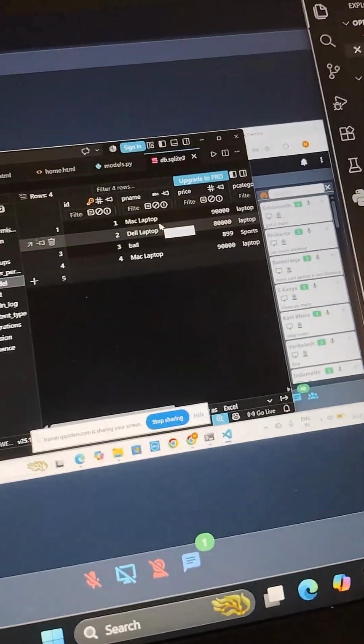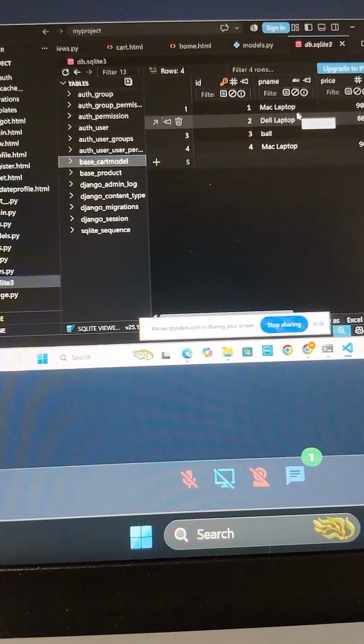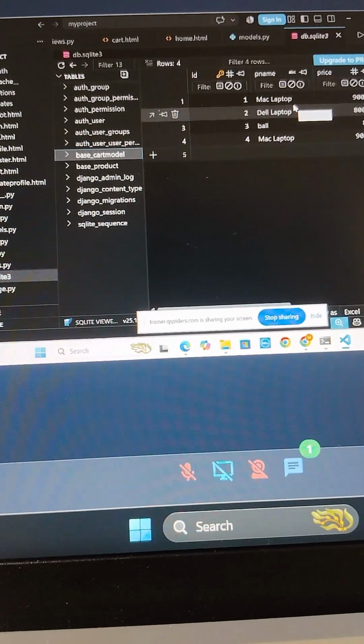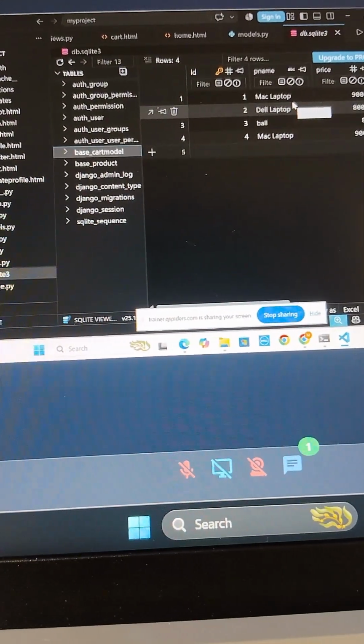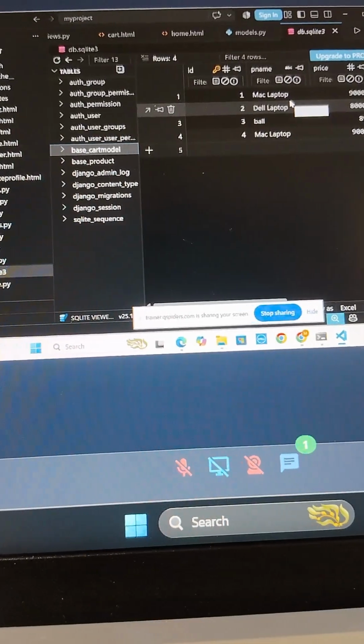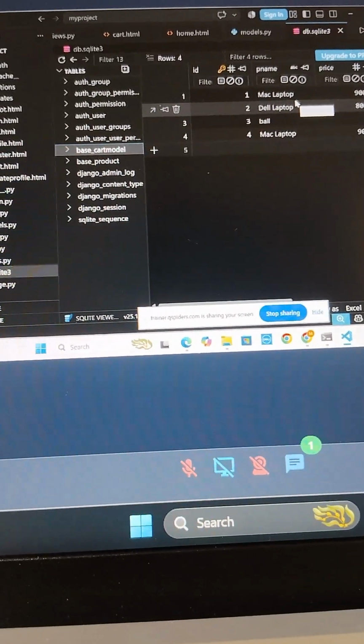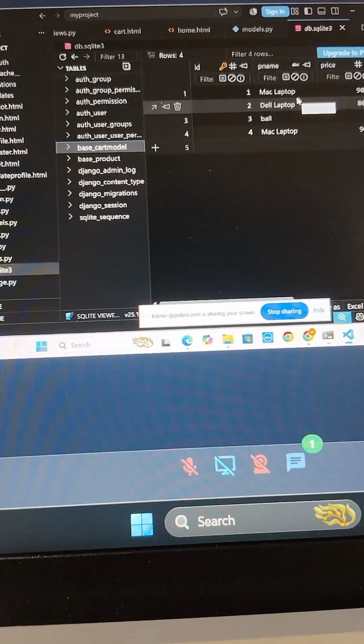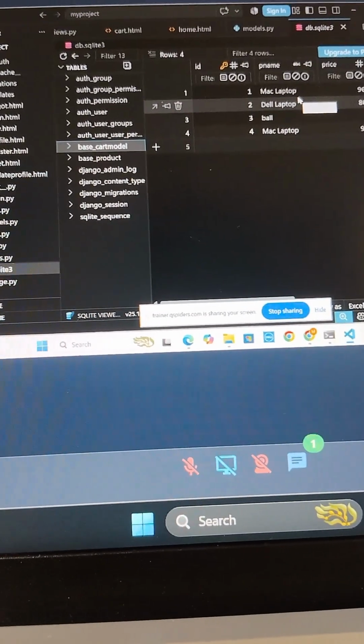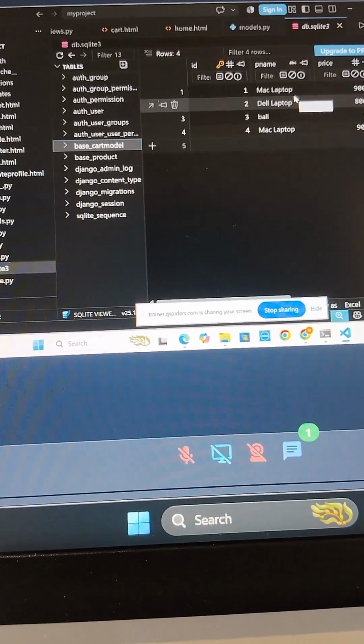The second time you are only adding the Mac laptop, it should get incremented. But if Rishikath is adding Mac laptop to his cart, that time a new account, a new record should be created. It should not increment your count. It should not increment your Mac laptop quantity. So for that we need to check both the conditions.